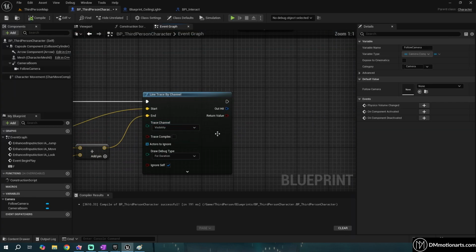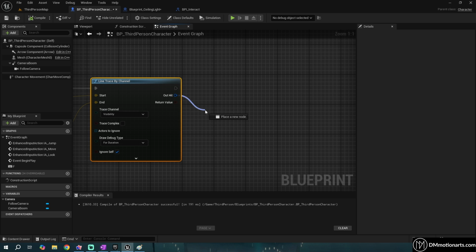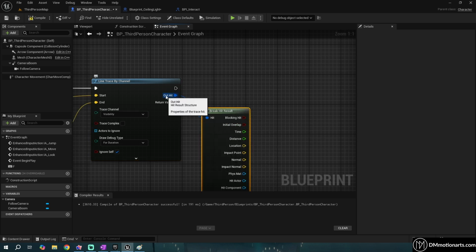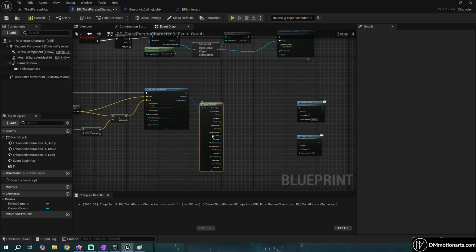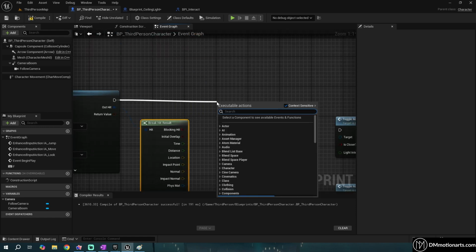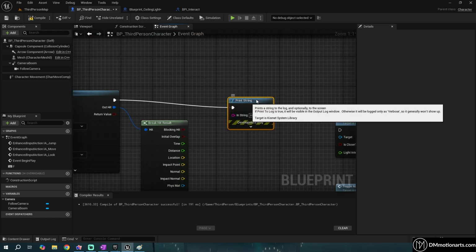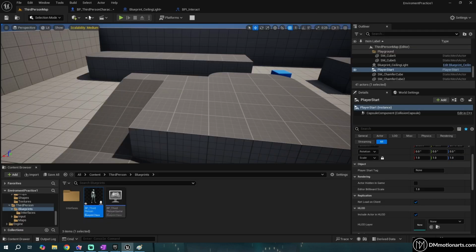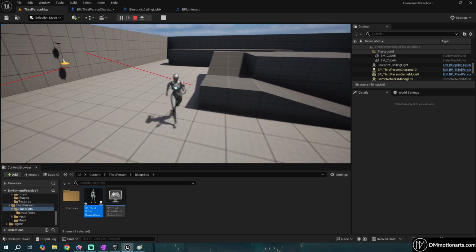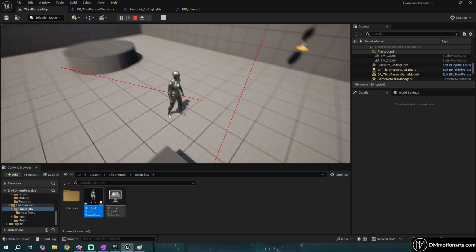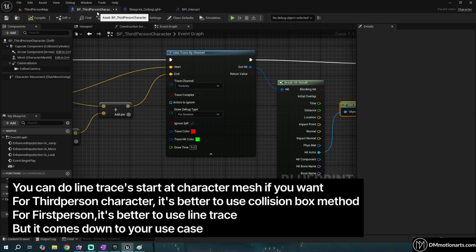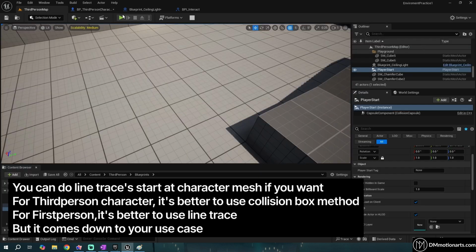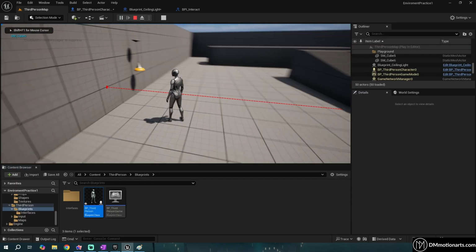So what we can do is, we can go in here, out hit, and say break hit result. When you break result, you get everything that is stored in here. If I go in here and do print string, I can say that, hey, when you hit something, give me the hit actor, so what you have hit. One more thing, our line trace is not good enough. It's 500 distance. It's not even reaching the end. So let me make it, let's say, 1000. Let's do this and let's do F.